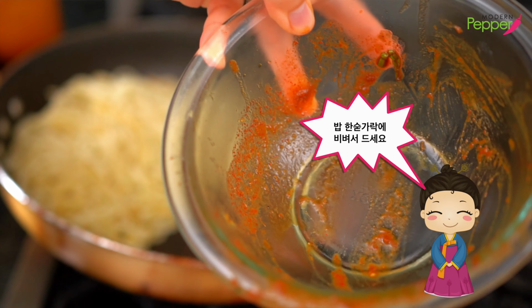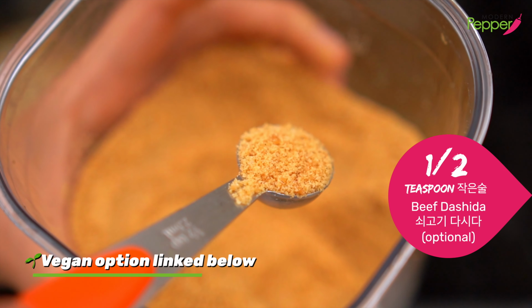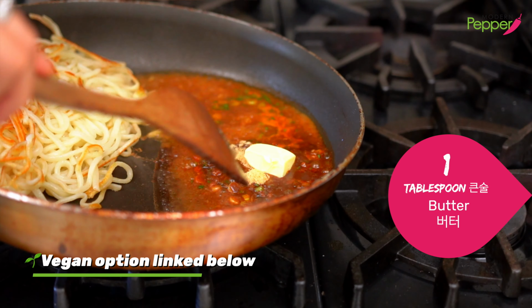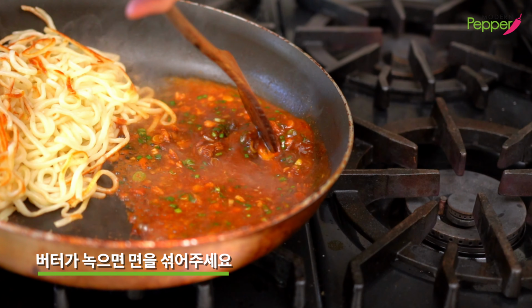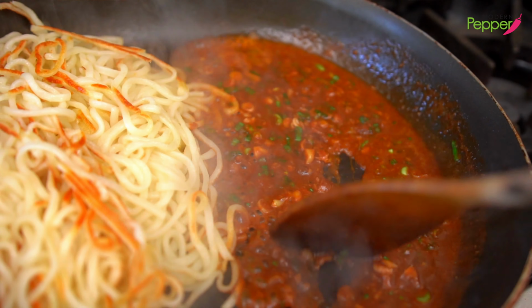All right, this leftover hot mess, I'll probably put some rice in here and eat it later. So this is optional. I'm gonna add half a teaspoon of 소고기 다시다. You don't have to add this if you don't want to. And I have a tablespoon of butter. Again, this is optional too. As soon as the butter melts, in about 30 seconds on high heat, this is ready to be mixed with our noodles. Oh, look at this sauce, it looks so good.